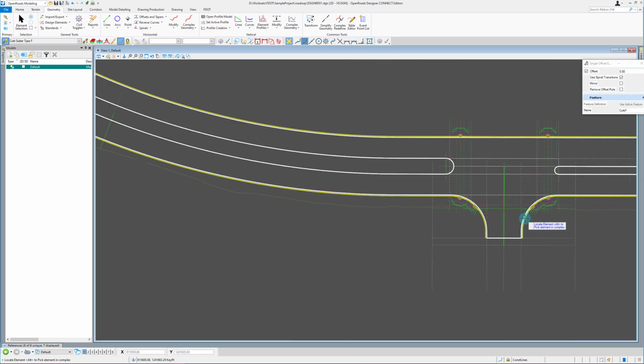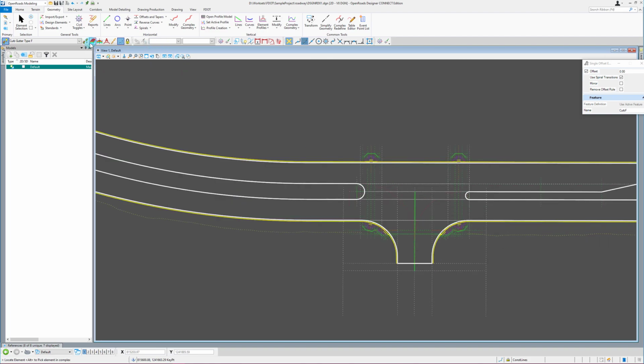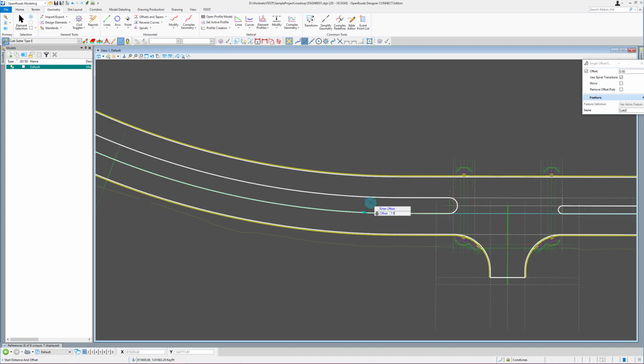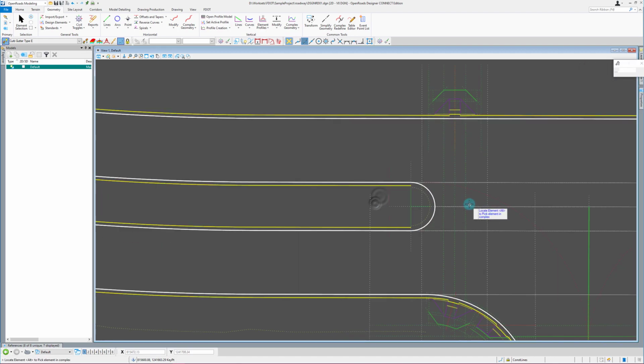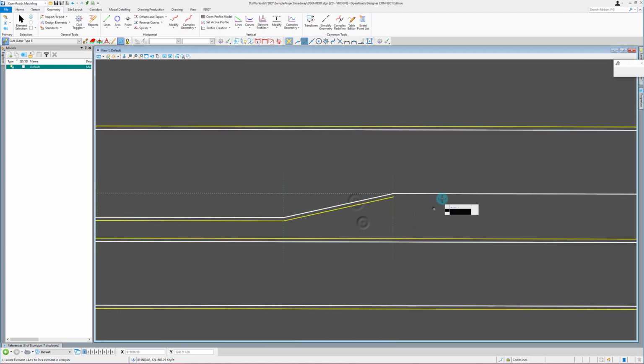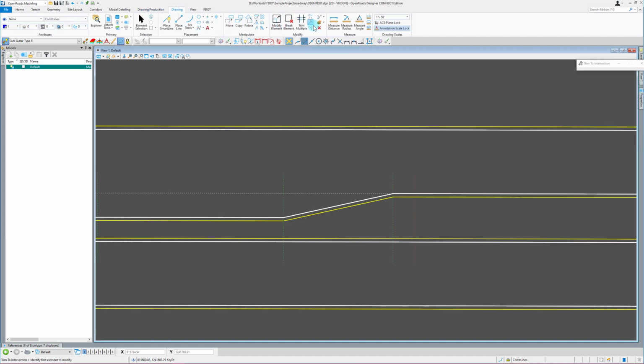Okay, so there's all our F curb. Pretty good. Now let's go ahead and do our E curb in the median, just to finish up the curb face. Sometimes you click on here and it doesn't take it. So we're 1.5 again. And on this one here, we're just going to have to trim extend these together. Like that.